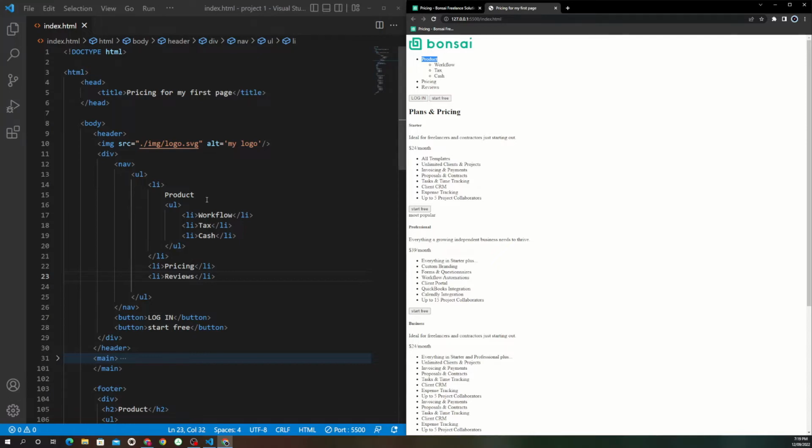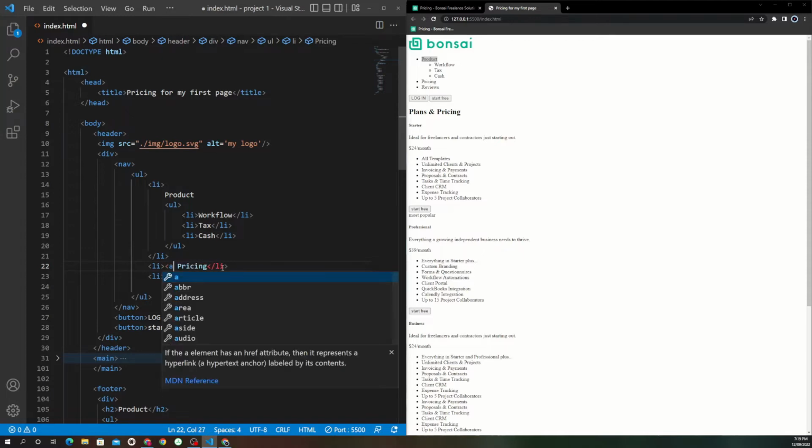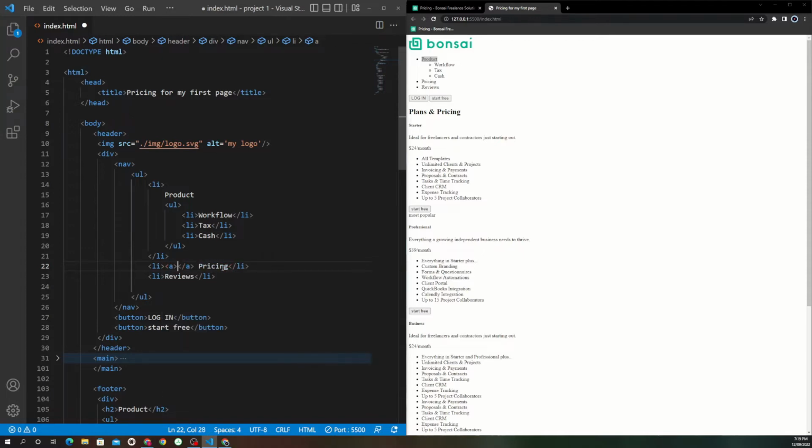So what we'll do, we'll come back here. For example, let's go to the pricing. And when I click this pricing, I want it to take me to a new page. Let's call it a pricing page. So we have a new tag today called an anchor. An anchor starts with A and you just wrap it around the word that you want to navigate. So basically this will make my pricing navigatable, that is, take me to another screen and allow me to navigate in my website.